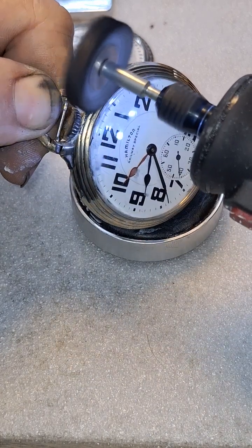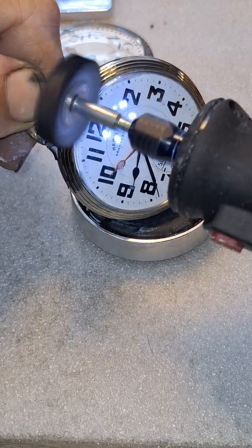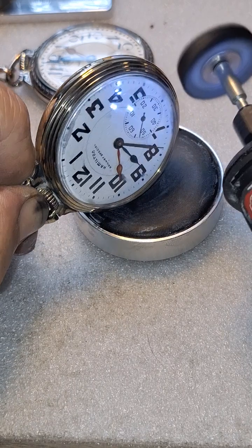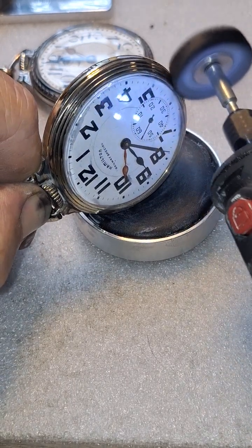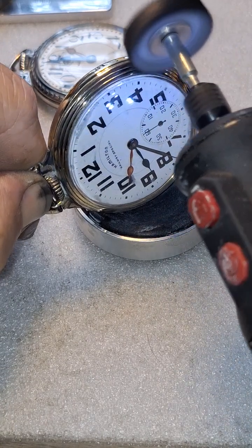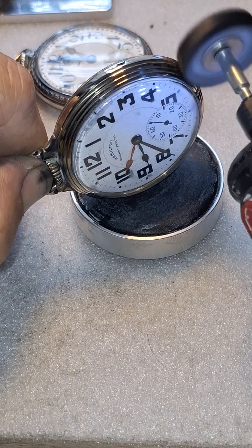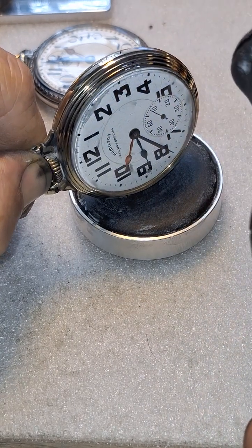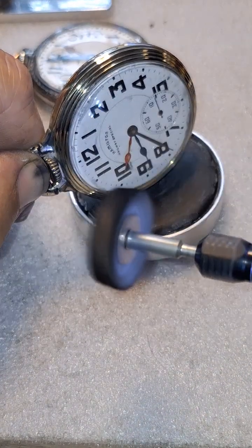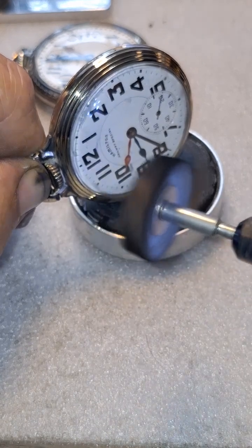If your wheel doesn't polish anymore after a while, which is going to happen, the reason why that'll happen is because these wheels are going to get full of material eventually. The best way I found to clean these is put it in alcohol. Put the whole wheel in alcohol. Put it on like number 1 setting. Dip it in the alcohol, put it at number 1, and turn it on like this, and just move it around while it's inside of a jar of alcohol.